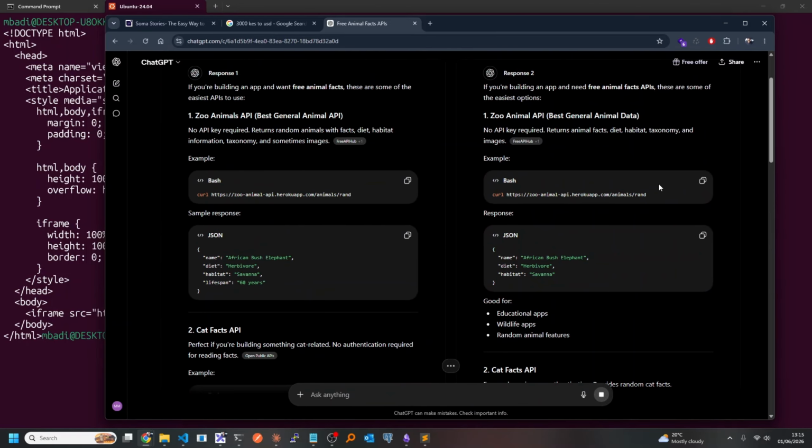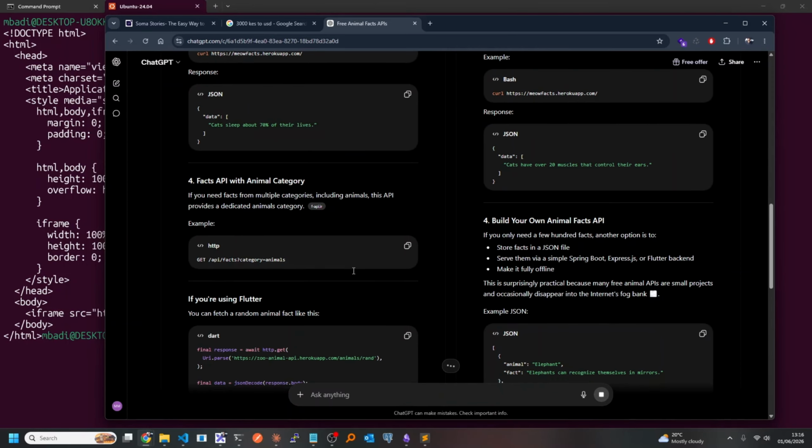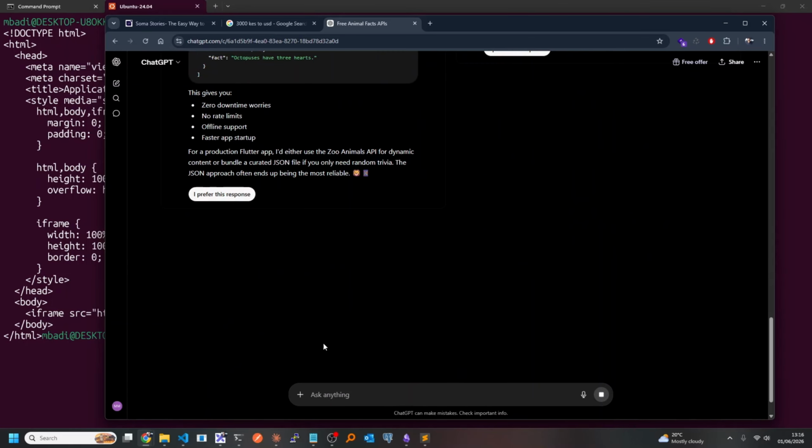Why are all these endpoints using Heroku? Zoo animal. Why didn't you test before you gave me?